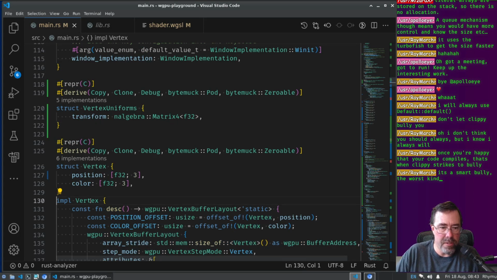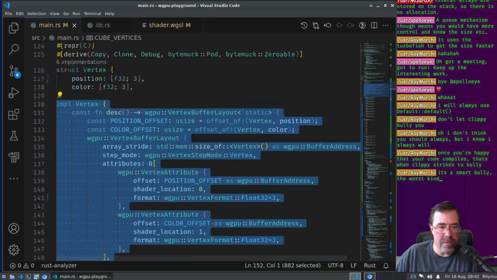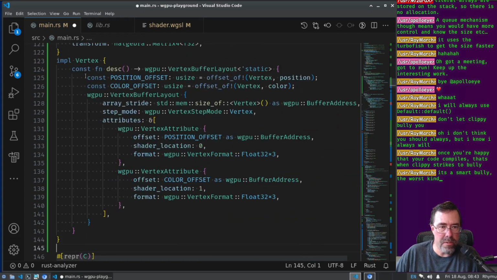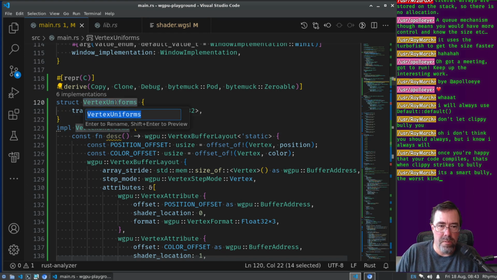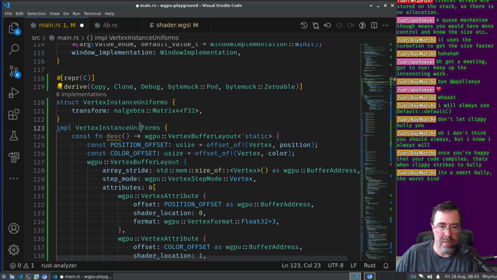Why did I copy the, there we go, copy all of that. Paste. Vertex uniforms. Maybe this would be easier if I said vertex instance uniforms. Now we're being precise about it.